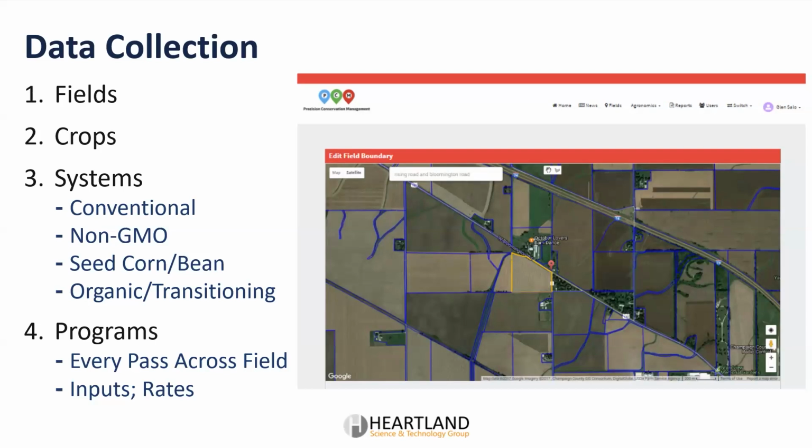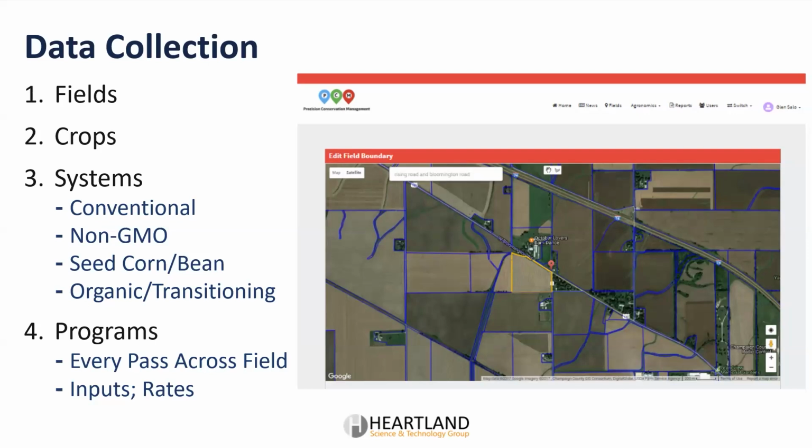They enter their data into this secure online portal, which is managed by the Heartland Science and Technology Group. So we don't have any access to the personal data of the farmers. When we get the data about the agricultural practices, we don't know the latitude and longitudes of the farms, we don't know farmer names, any of that data. It's all kept very anonymous. This is to keep the farmer data very secure, because we know there's probably a lot of people who would love to have their hands on farmer nutrient application rate data.